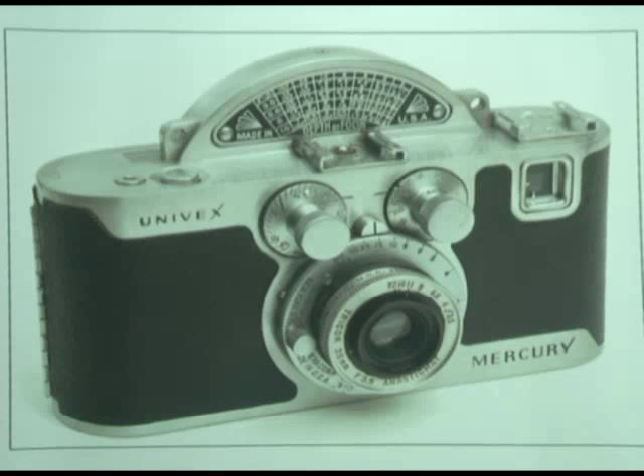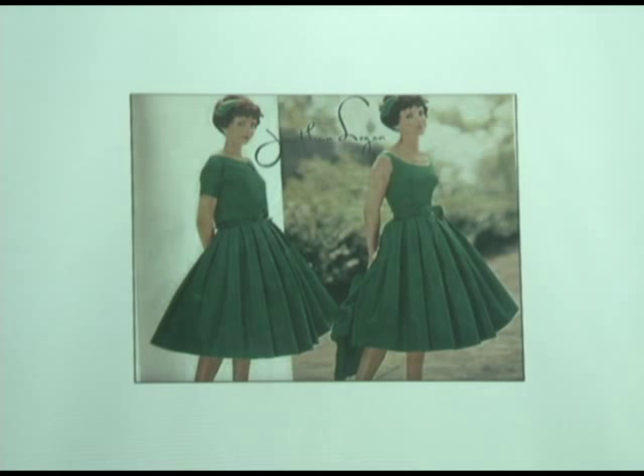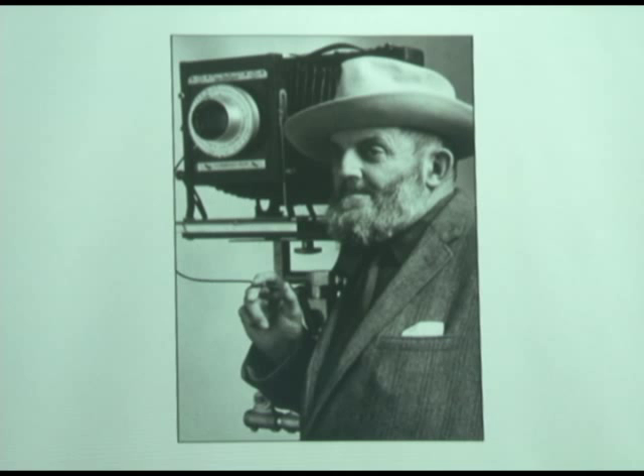Why do you buy a dress? Because it looks nice, and it looks nice because a good camera took the picture. Most of these pictures that Jonathan Logan had were all done on 8x10 Deardorffs in Chicago in the 50s and 60s. There's Ansel Adams with the Deardorffs — he hated the camera, and I don't have a clue why. I've got a letter in my archives from him to the company saying why don't you do this, this, and that to the camera. He was trying to make it into a Kodak version of it, and Deardorff wrote back saying, because our customers aren't with the way they are.